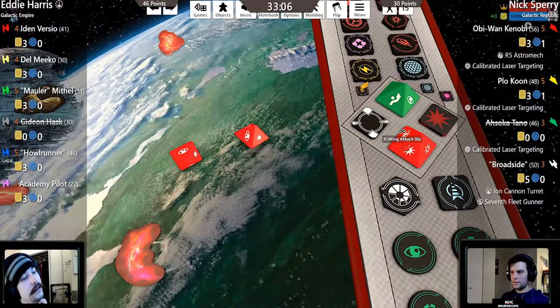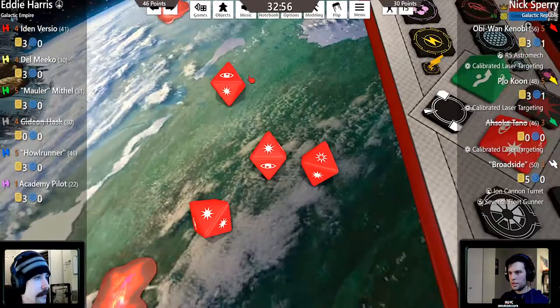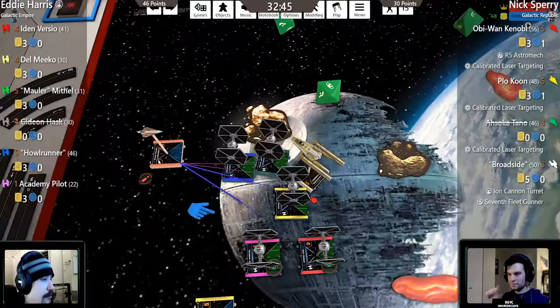Roll these three. Wow, okay. We'll spend one. Or hit crit. Are you damaged? No, you're not damaged. Of course you're not damaged. Obi-Wan! Okay, that could have been a lot worse. You're only taking one damage there. Yep. But it is a crit. It is a crit. Drum roll.